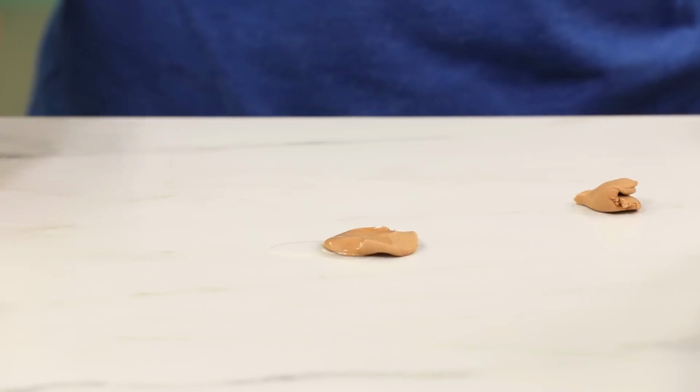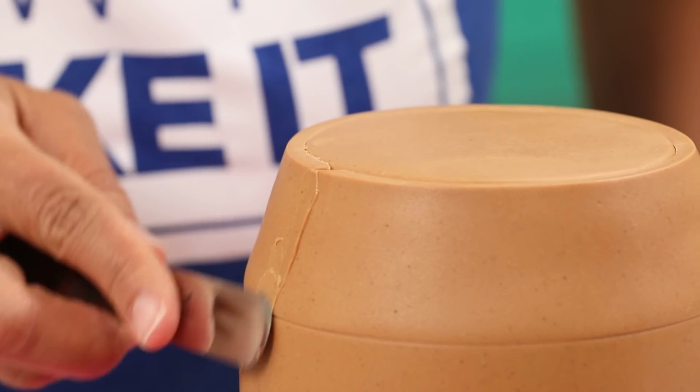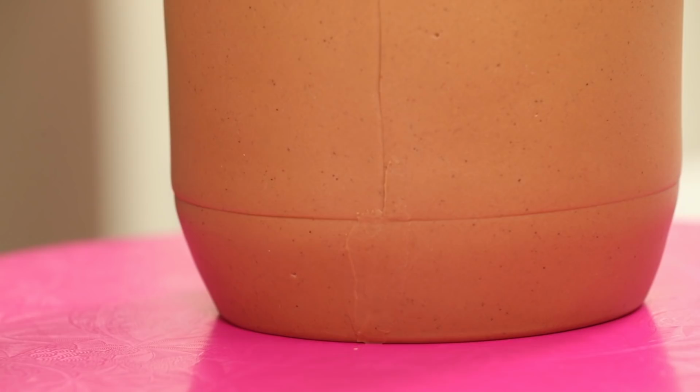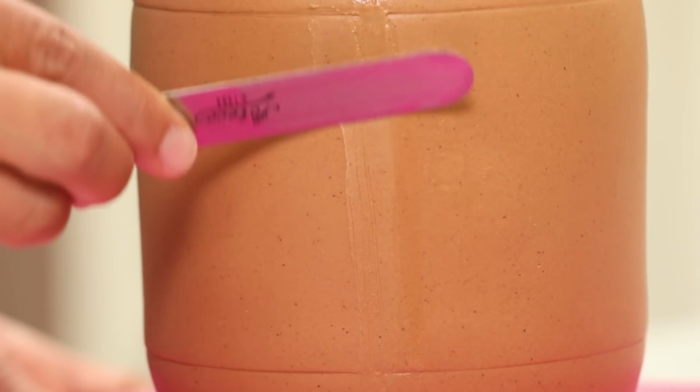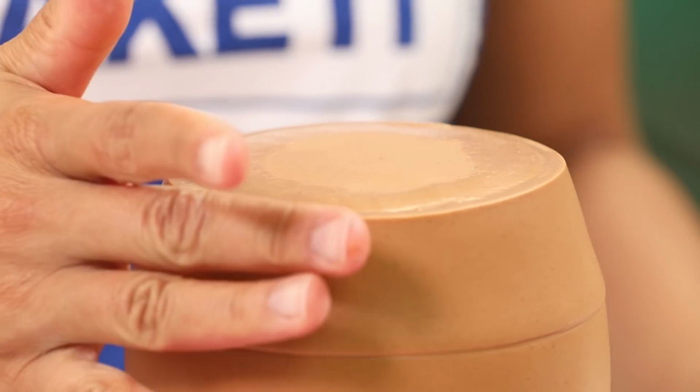I want to hide the seam because you know how I feel about that. I made a little bit of fondant paste with my fondant, some clear food grade alcohol, and then I just sort of smash it all together into a paste, and I use a spatula just to sort of ice it over the seam and smooth it out.